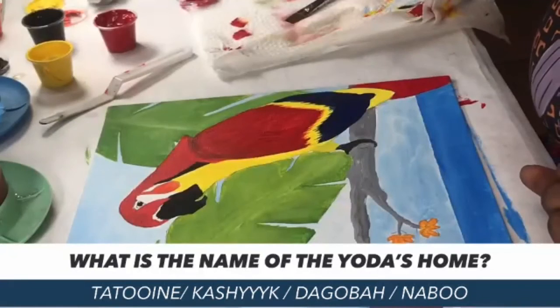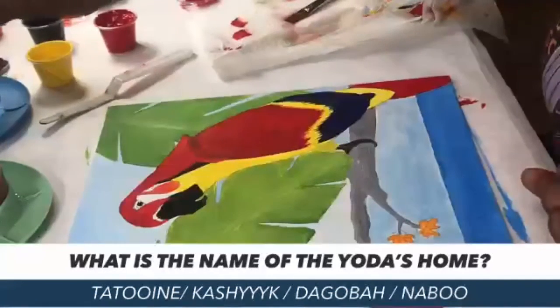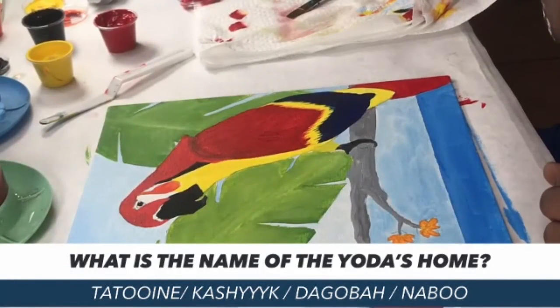And then we got another Chelsea trivia. What is the name of Yoda's home? What are these words you got me pronouncing here? Tattoo. Look at the screen, you guys, because I'm not even going to try to pronounce these words because they're made up. So no fair. The last one is Naboo, I think, and then Dagobah, Kashyyyk. That looks like it would be Yoda's house because that's the hardest one to say. And then Tatooine.